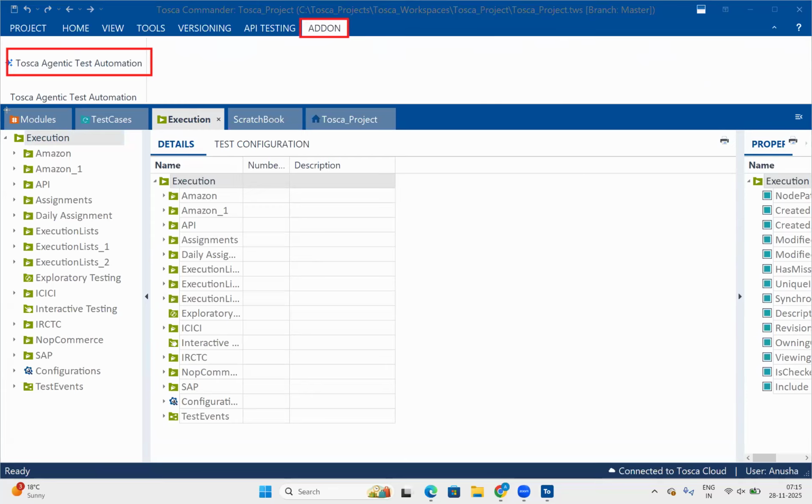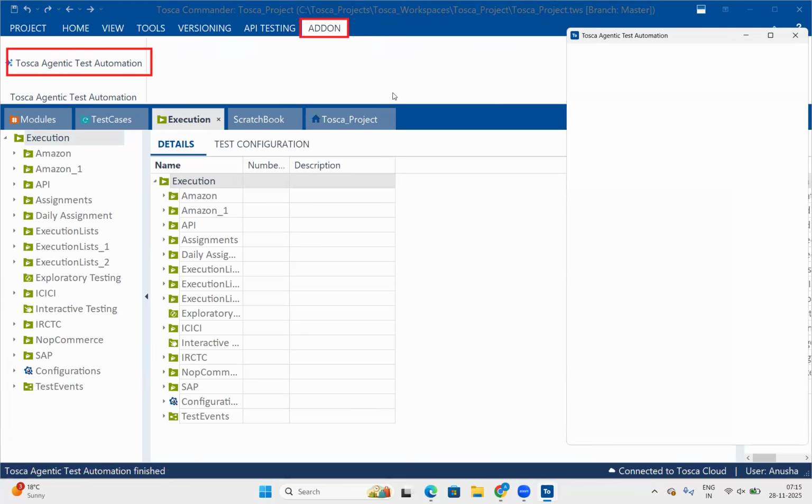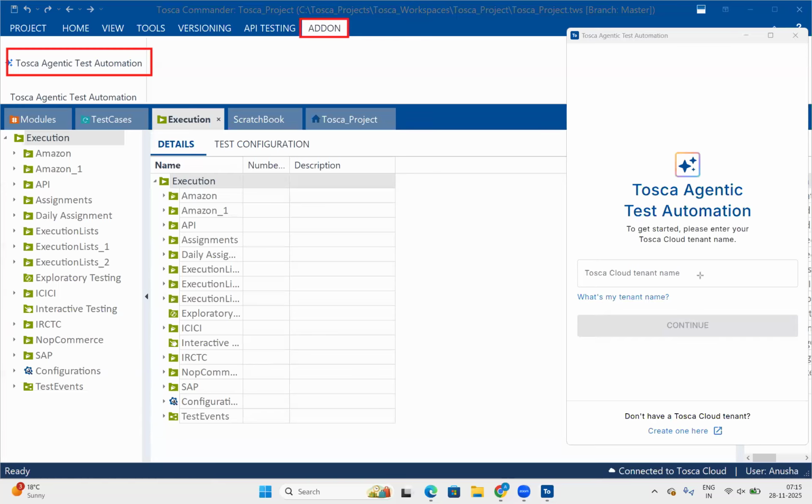Okay. If we want to utilize the features of this Agentic AI, if I click this icon, it always asks us to enter a tenant name. Okay, what is the tenant name? If you see this workspace, this Tosca Commander is already connected to the cloud.